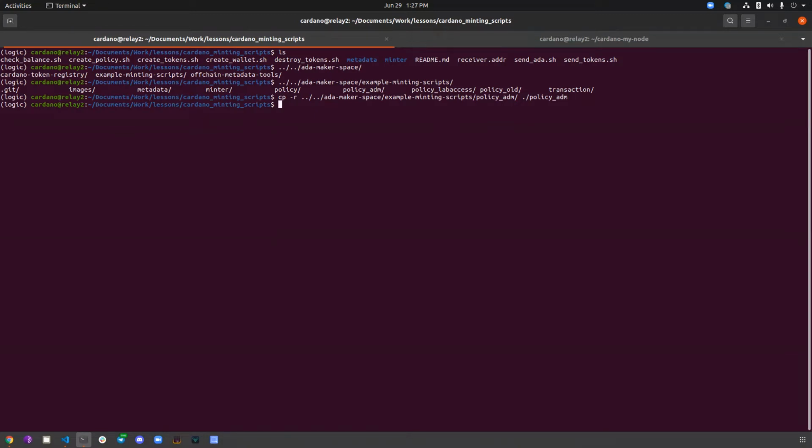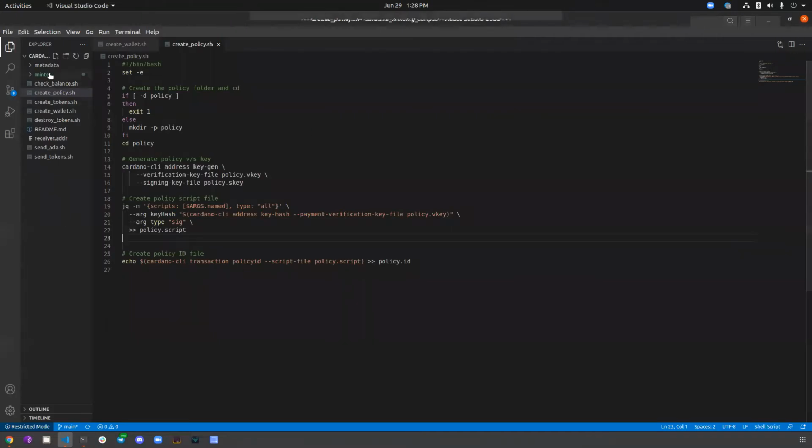The reason we're using the same policy for ADM is because we have the same conditions for the contributor coin as ADM. This policy allows minting and burning forever, which is perfect for what we're trying to do with the eventual contribution tokens. We can inspect the policy scripts to show what we mean about allowing minting forever. Let's see, we can go into our VS Code now and realize that it needs to be refreshed.